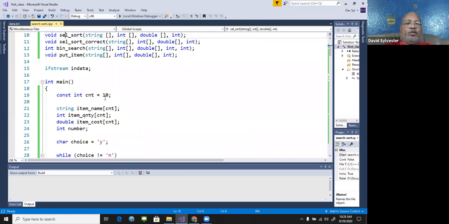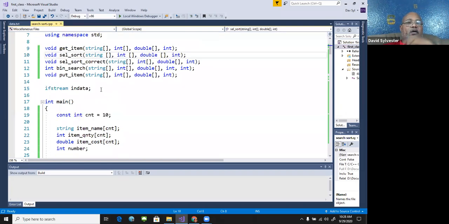So anytime our array is going to be larger or smaller, all I have to do is change this number here, and it's automatically done throughout the program. Now, for the selection sort, we're reading in and passing the string, because we're sorting the data. When we sort it, everything has to be moved. Depending on if it's not already sorted, we move our string to the proper position, that's an array. We have to move our int value to the proper position, that's an array. Our double value to the proper position, that's an array. And then we have to pass the size of our array, okay?